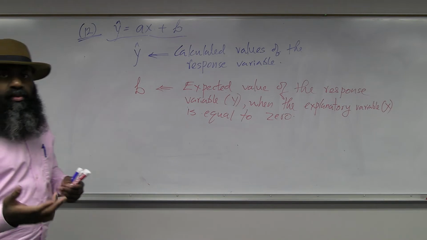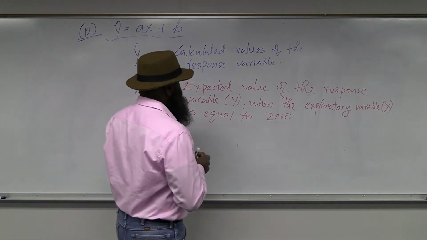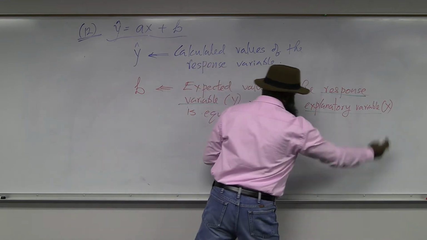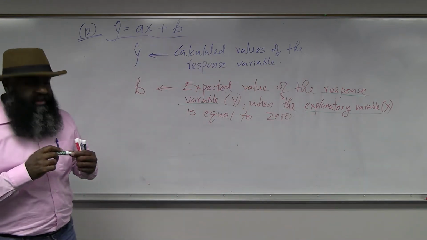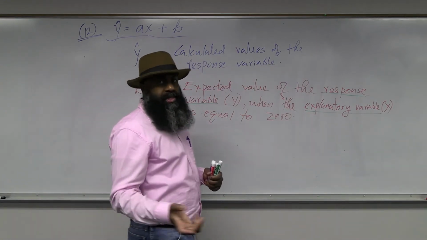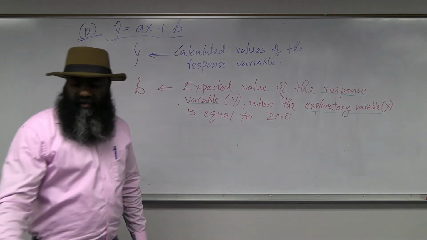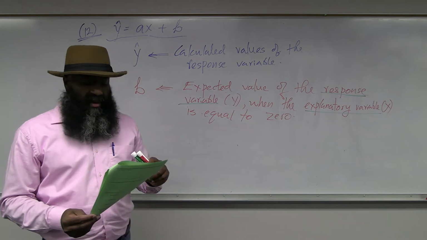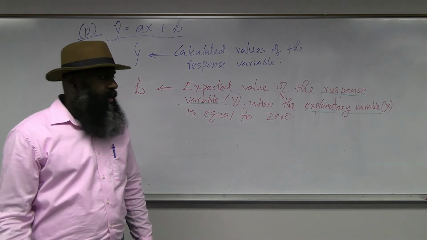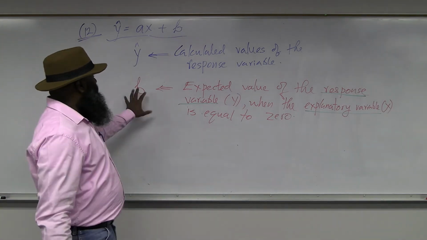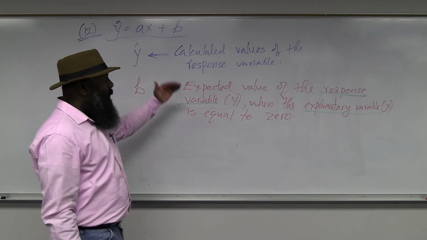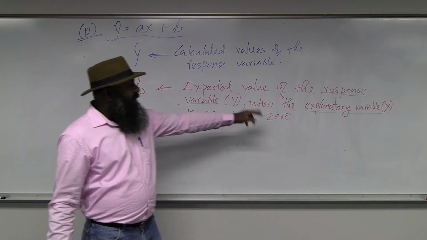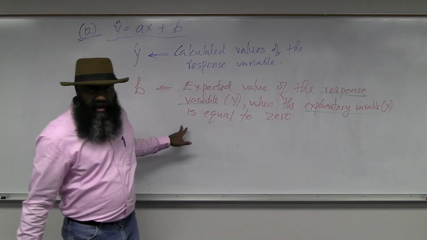So when you write down your interpretation, please don't use the term response variable and explanatory variable. Instead, use the variable labels given in the question. For example, for the previous data set that we already saw, x is the hydrocarbon level and y is the oxygen purity. So I would say b, whatever this value, is the expected value of the oxygen purity when the hydrocarbon level is equal to 0.